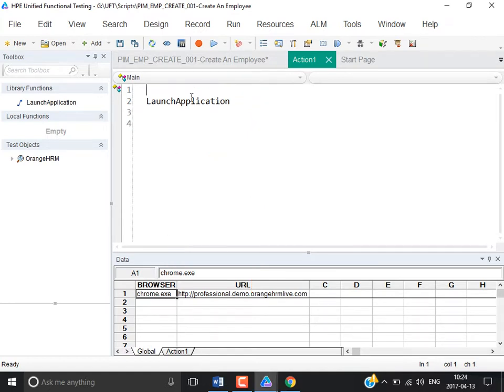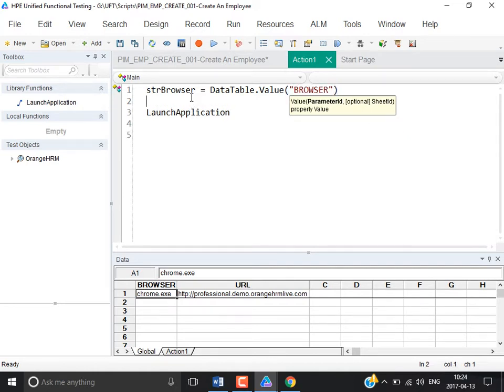One is you create one variable, str browser equal to data table dot value of. You don't need to say the global sheet because it's in the global sheet now. The second argument is optional. Now you can refer the URL here. For this variable, from where is the value coming?